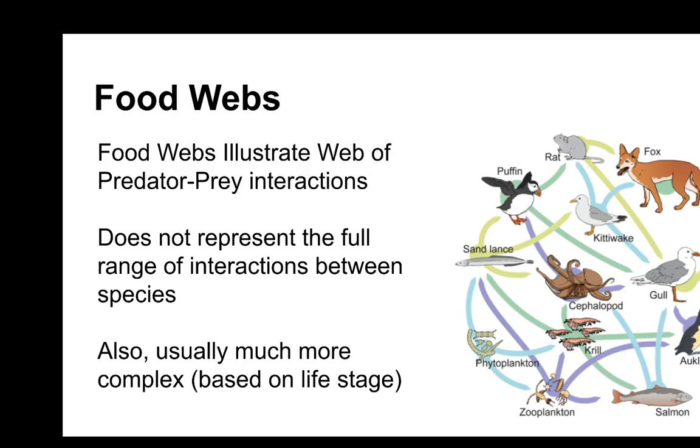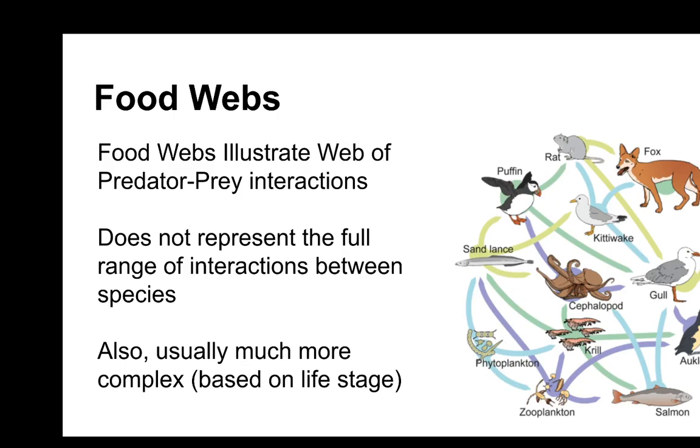But one of the things that I think is always important to be careful with food webs, and this is kind of one of the transitions from what you've learned about a diagram like this over all of your time, probably since the second grade you've been doing food webs. One of the ways that you need to shift your thinking is to understand that it doesn't show the full range of interactions between species, both predator, prey, and consumption kind of things, but then there are also other ways that energy can be transferred.